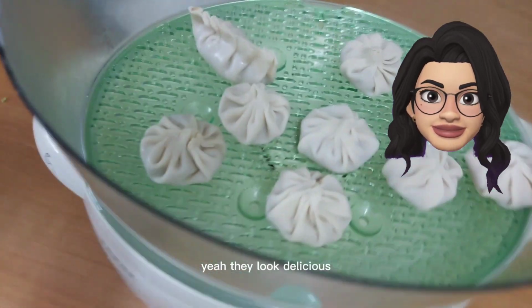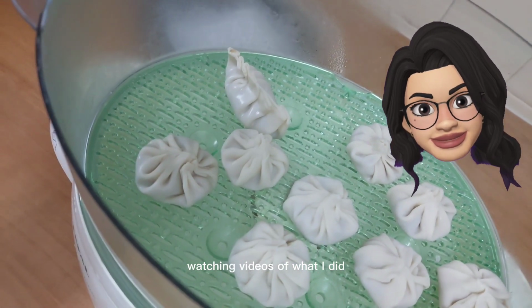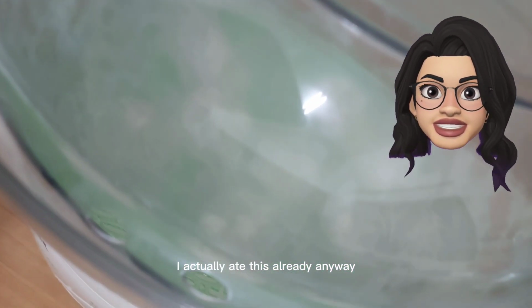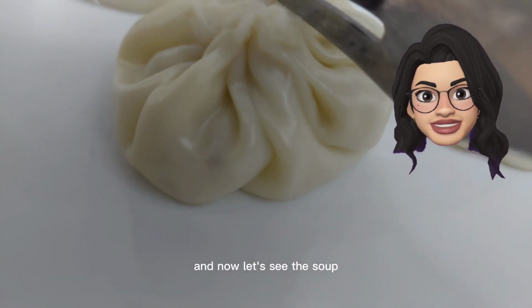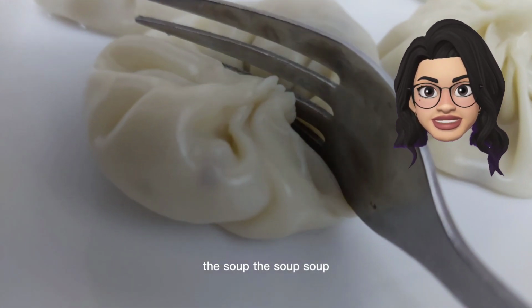Yeah, they look delicious. I'm kind of hungry actually, watching videos of what I did, but it's okay. I actually ate this already. Anyway, so yeah, now we have these momos, dumplings or xiaolongbaos. I hope I pronounced it right. And now let's see the soup in it. The soup.